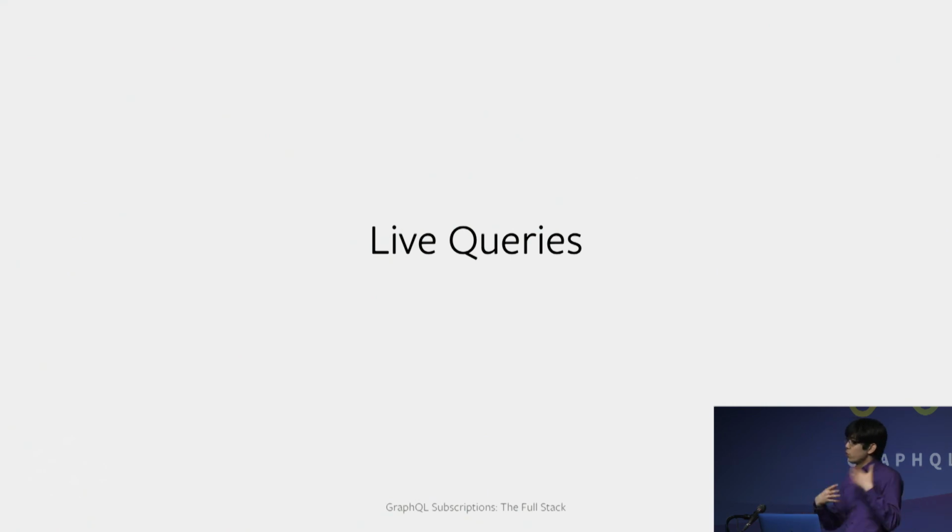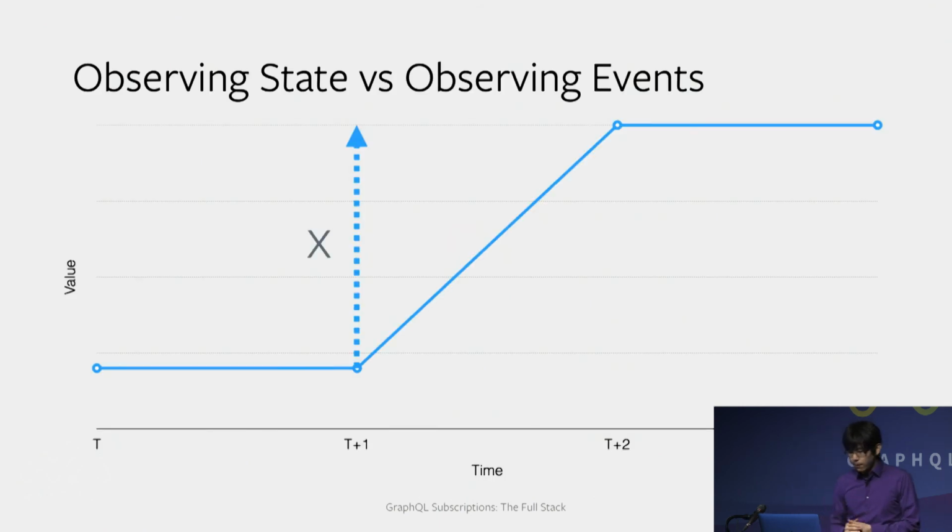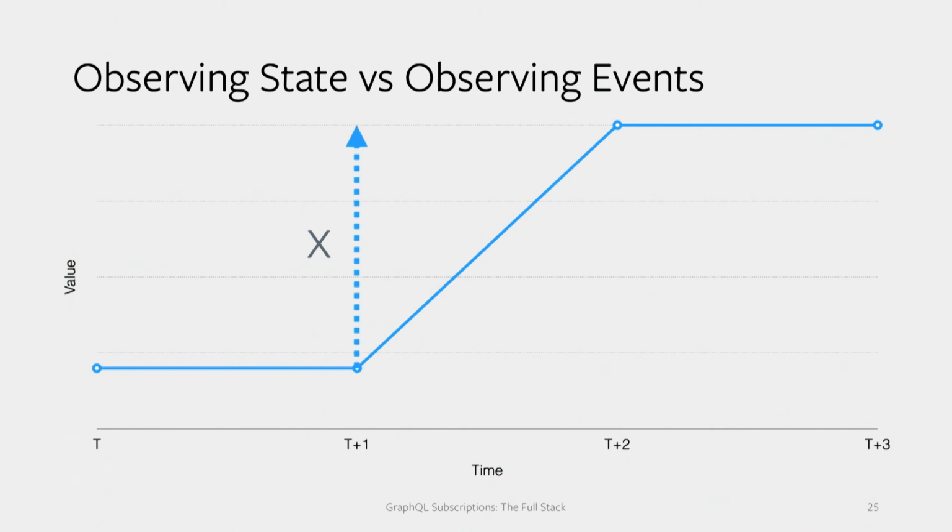So because we have these two ways of doing reactive GraphQL, we frequently get this question of, well, what are the differences? What should I use? And I think the long answer to that is going to be in Rodrigo's talk tomorrow, which I highly recommend you attend. It's going to have a lot of really interesting details from our journey in building live queries. And I stole this slide from Rodrigo's talk because I think it is so good at summarizing the difference.